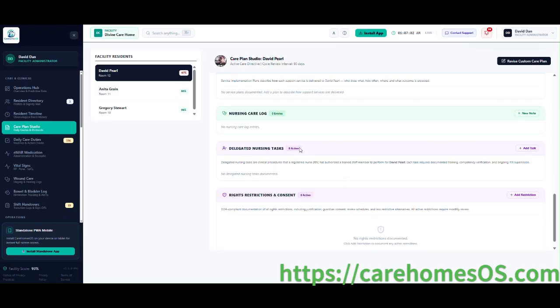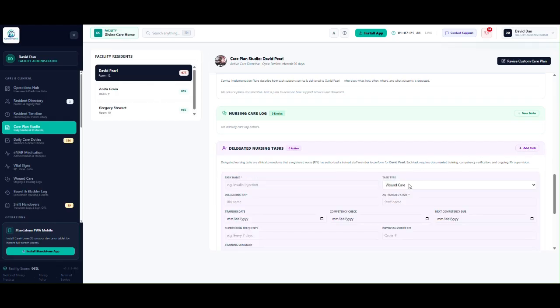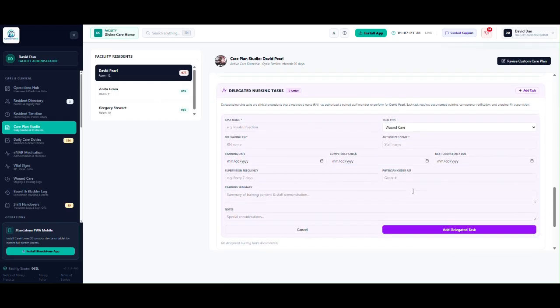The next one is delegated nursing task. It says delegated nursing tasks are clinical procedures that a registered nurse has authorized a trained staff member to perform for David Pearl. Each task requires documented training, competency verification, and ongoing RN supervision. So there are tasks that the delegated nurse may assign to the caregiver or the medication tech, depending on the nature of the task and the level of licensing they have, or the nurse that takes care of them.